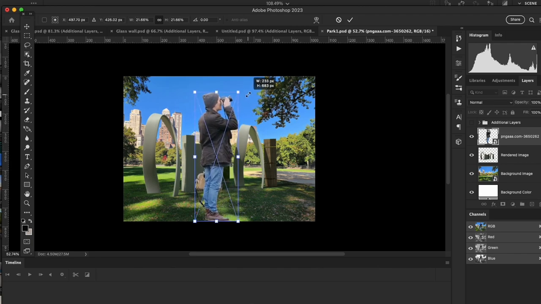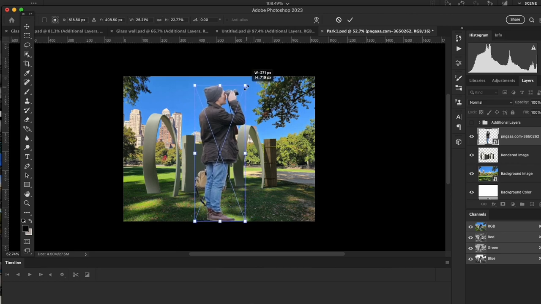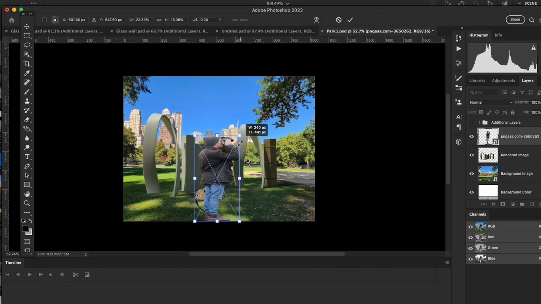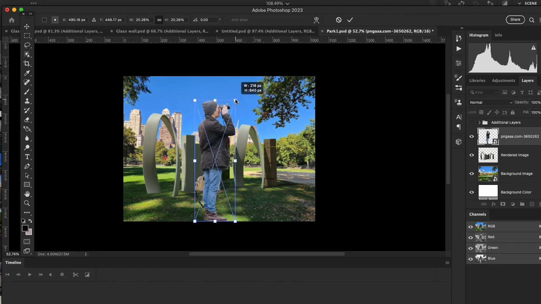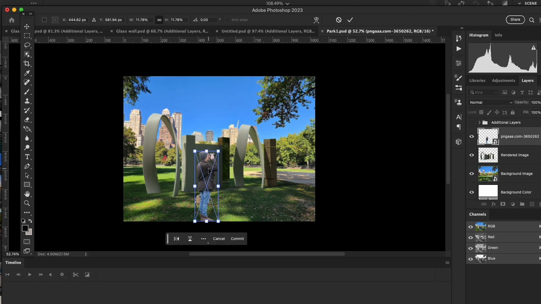When you scale the human figure, please try not to distort him, like making him fatter or taller or tinier. When you select the transform tool and go to the corner square, you see this diagonal-shaped arrow, and it will scale proportionally.